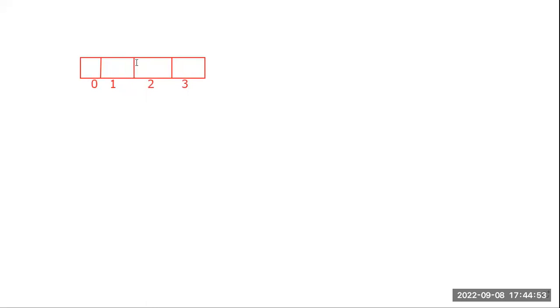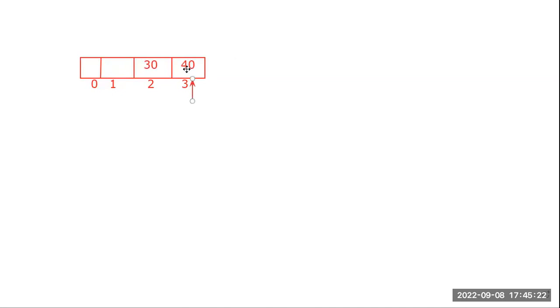Okay, fine. Pointing to 4. Let me consider it this way. Here 30 is there, and here 40 is also there. Now you think and tell me, is your queue full? No, sir. But definitely your R will be pointing to here. Agreed? Yes, R will be pointing to here.